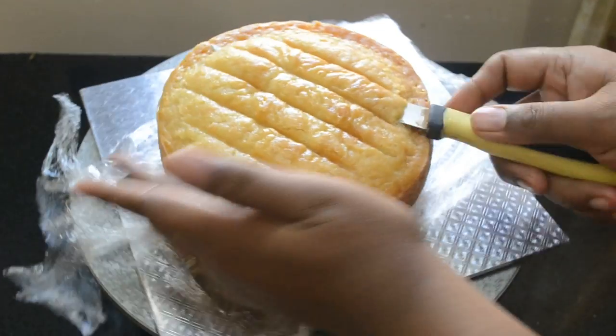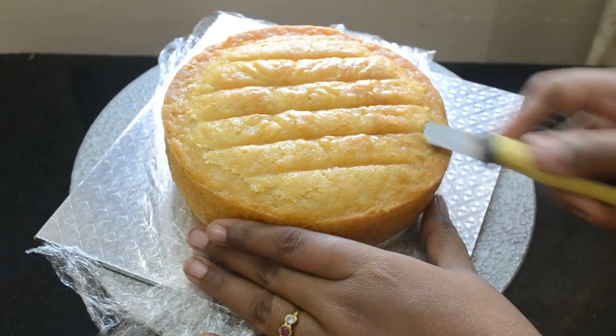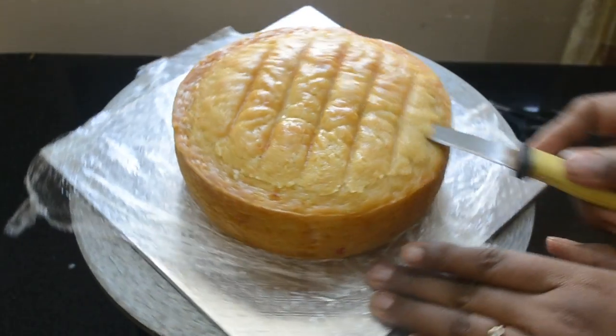I'll be using dark chocolate ganache to frost the cake. You can check my video recipe in the channel.